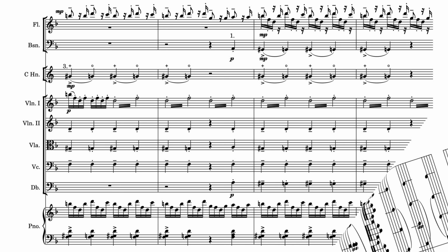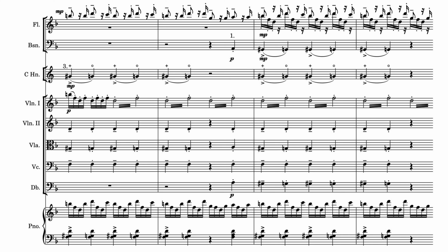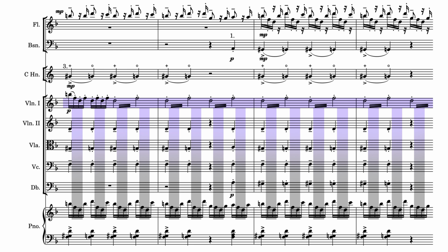From here, I'm thinking of that expansion more and more, using elements from within the source score to naturally increase the richness of the texture and the intensity of the dynamic. But just subtly at first, starting with the first violin spinning off from the first note of the flute solo and into these alternating Ds and Fs, letting the middle notes of the source score's right-hand patterns turn into their own element.